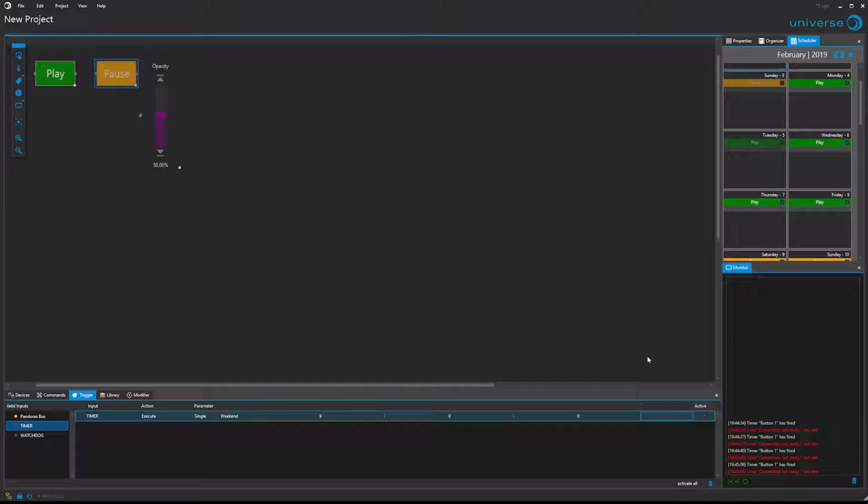Another cool feature on this timer function is you can give yourself extra messages or notes. You can say here, let's say message, and here you see your message, which helps you to organize your buttons and actions. Or we can go on the play button, for example, and let's call it play again, or whatever you like to have better control about your buttons. And that's pretty much how you work with timers and schedulers in Universe.